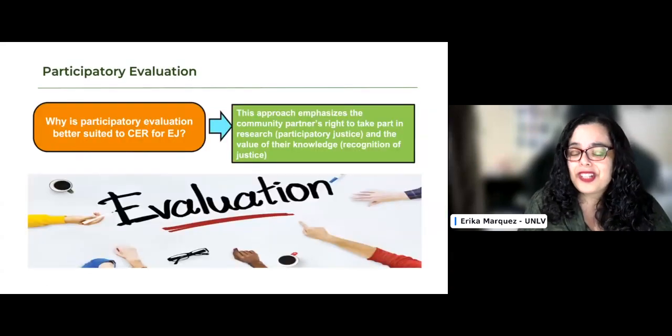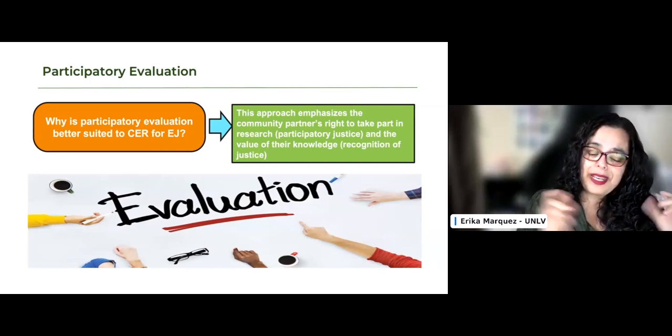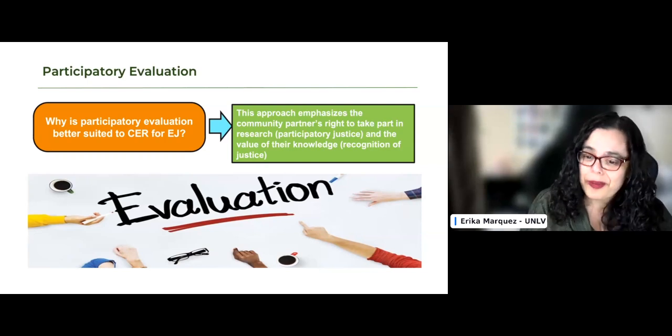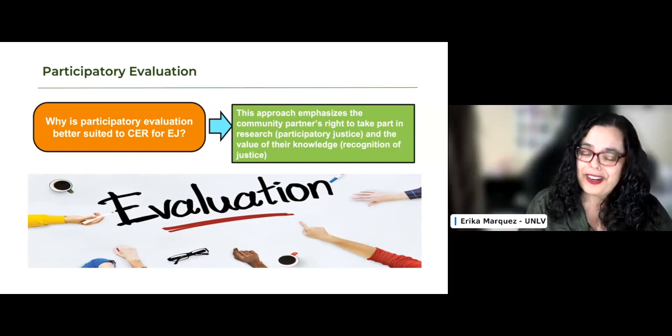Now, evaluation in general tends to take a top-down approach, where the evaluator tends to be an independent observer, very focused on making sure we're accountable to our funders.